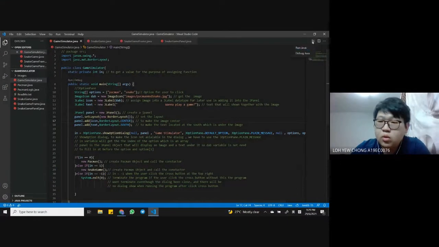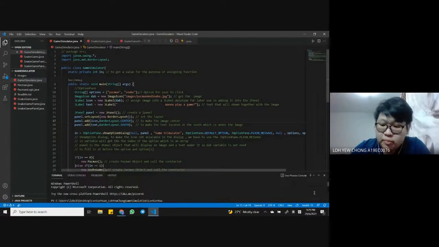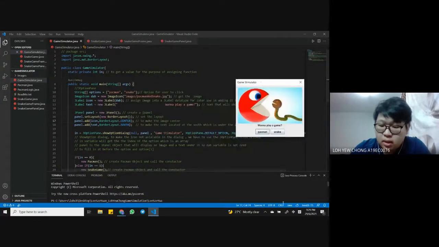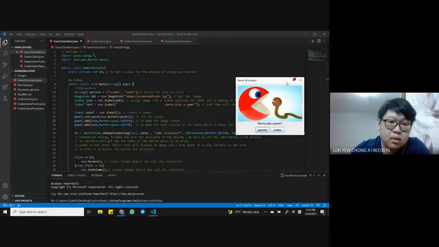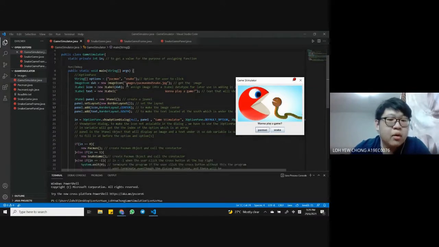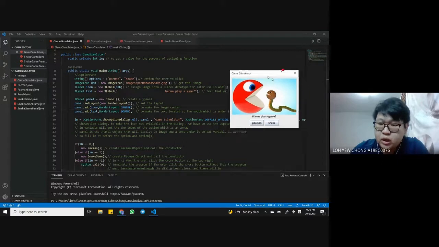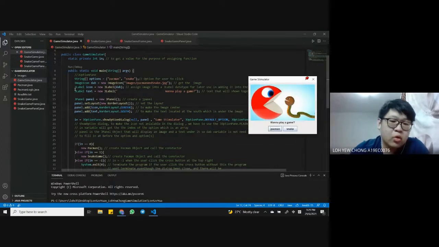Okay. Now I would like to do a demo, and at the same time, I will explain about the code that we do. All right. So, game simulator is the class that is mainly responsible for outputting this window here.